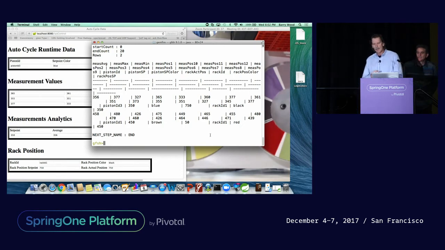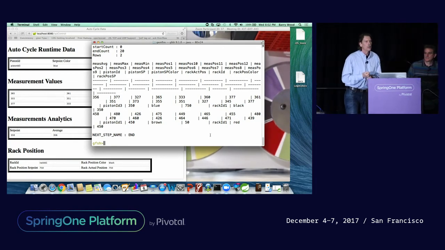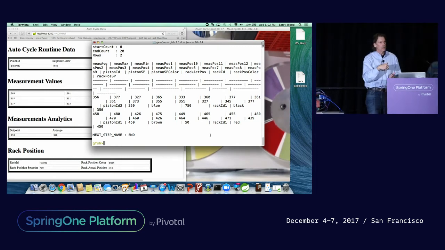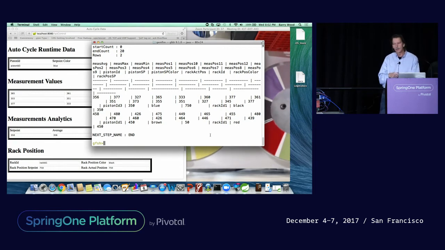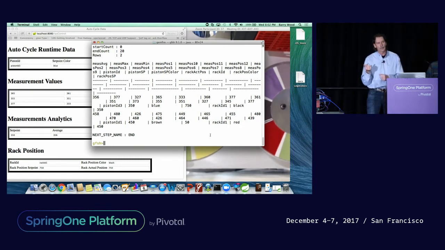And in this particular application, there are two GemFire regions. One is for storing the set points, which would be passed down from the enterprise to the IoT bridge. And then the IoT bridge is going to communicate those for each part that gets run. When I did the auto start, I was passing down the new set point, and that set point was coming out of the piston set point region out of GemFire.